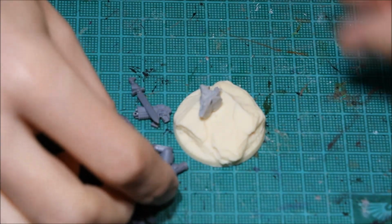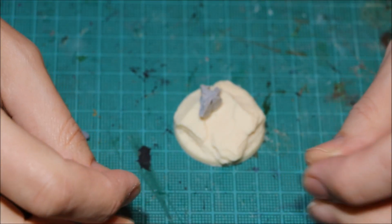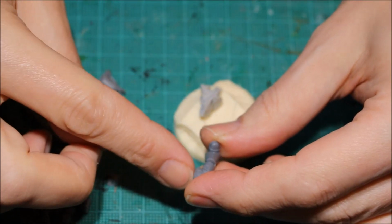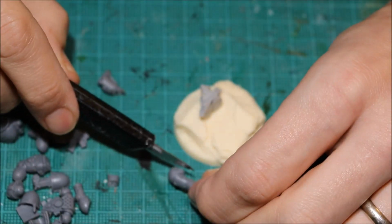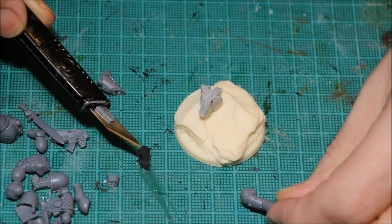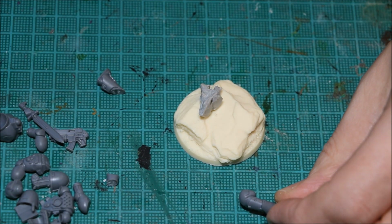So I went about taking the legs. Now obviously the legs are not standing with one leg up in the air, so I went about cutting the leg up. First of all I sliced off the one leg on one side, and I literally did that with my knife, and I just wiggled it all the way down. Now it's very important that you use one of these or something, or a table that you're not going to damage. This is great because you can cut on it, you can use super glue, etc. with no issues at all.